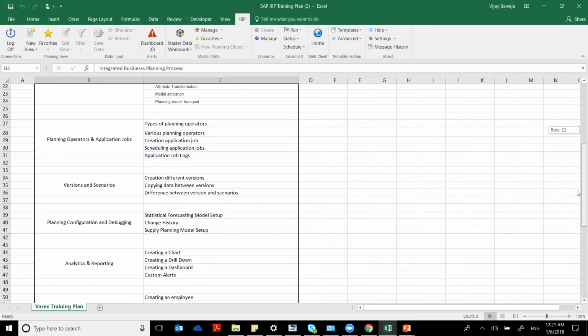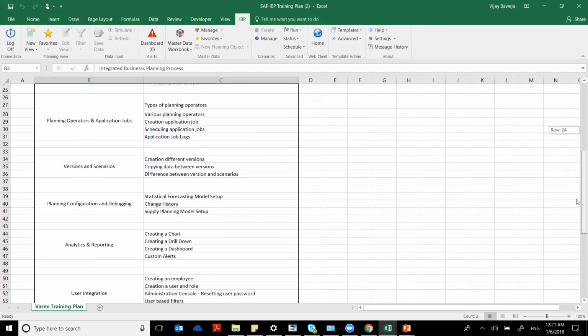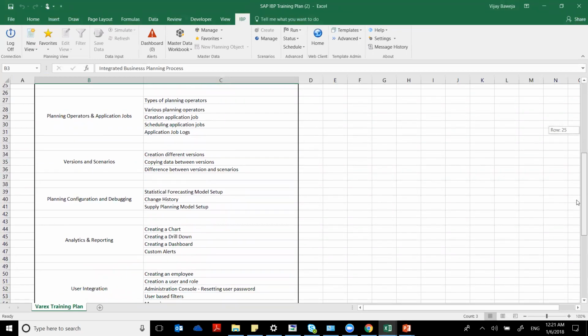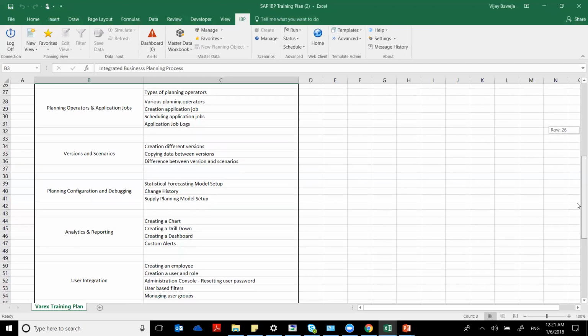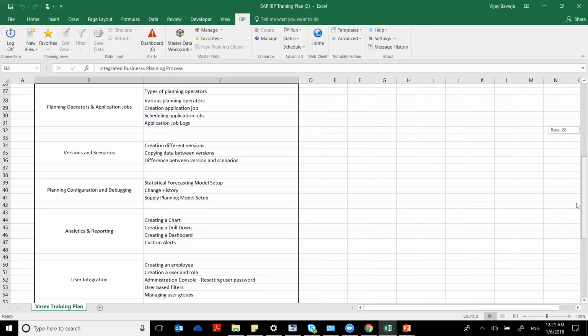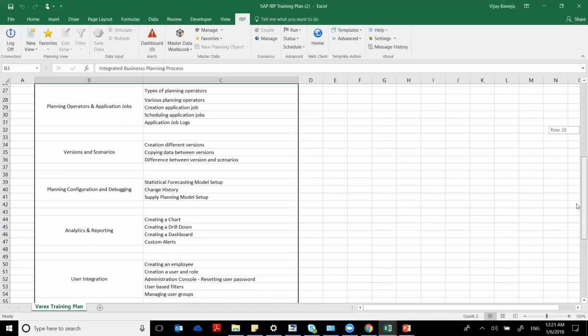We will also look at various planning operators and versions, and I will talk in detail today on the requirement for versions and scenarios and why it is needed. And you will understand why this tool is so good. Versions and scenarios is a key unique differentiator of this product. It's very important and we will spend a good amount of time today understanding what and why versions or scenarios are required. And then as we go ahead in our sessions, we will look at systemic configuration around versions and scenarios and a demo of the same.